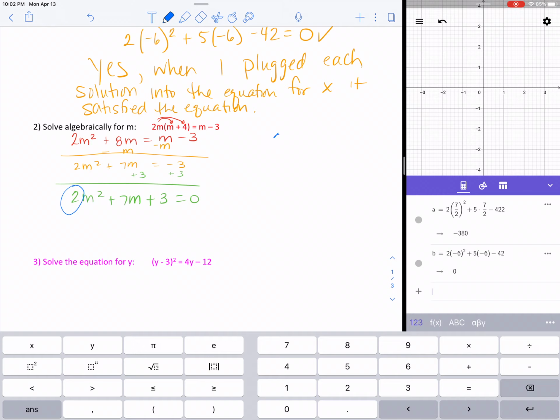So I'm going to recopy the entire equation up here so I have room to split the middle. I could do the 2 times 3 here. It has to multiply to 6, add to 7. Again, because everything's positive, it makes it easier. 6 times 1 is 6. 6 plus 1 is 7. So that's how I'm going to split the middle. I'm going to bring the 2m squared down. Instead of 7m, I'm going to write it as plus 6m plus 1m, because those numbers give me the correct multiply and add number.